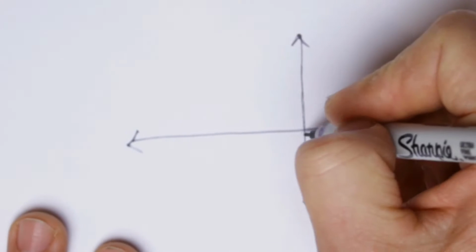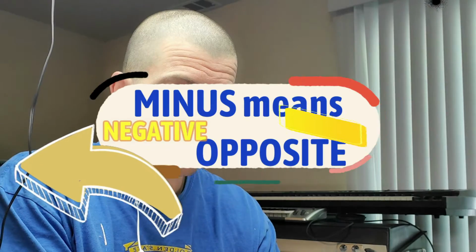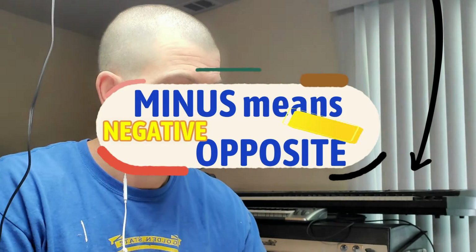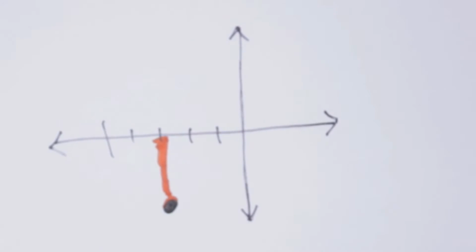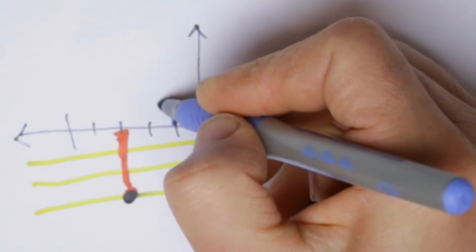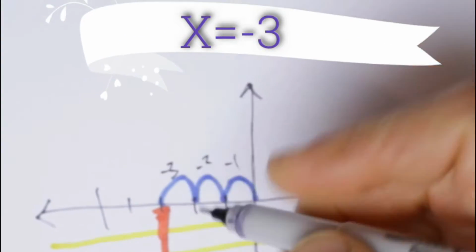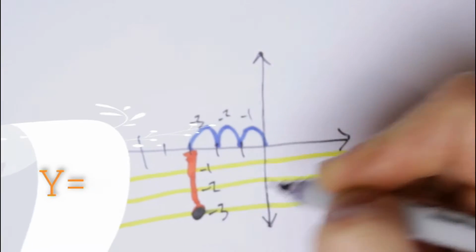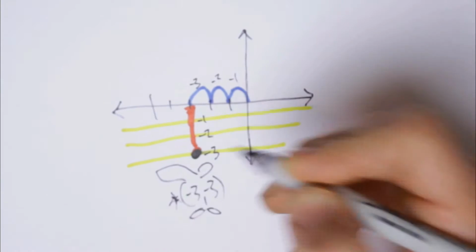Sometimes our bunny hops backwards, or just the other way. So when it hops the other way, it uses a minus sign. Minus means opposite. It's the other way. So say there's a carrot that goes down to here, and the bunny wants to know, how deep is this? And how many hops to the left? Well, the hops to the left are 1, 2, 3. -1, -2, and -3. And then we're going down -1, -2, and -3. So we have -3, -3. Bunny's digging to get its carrot down to there.